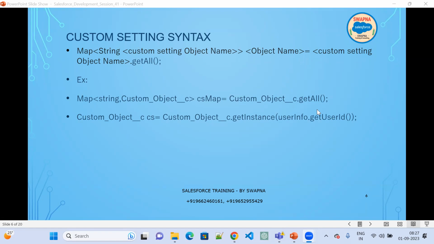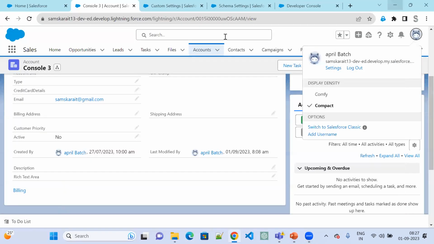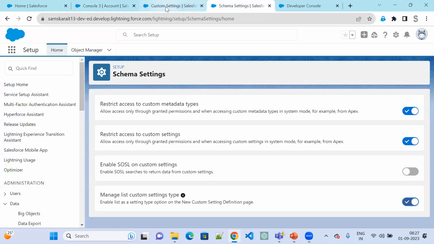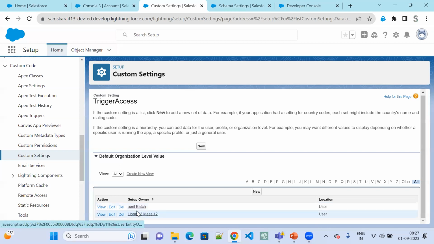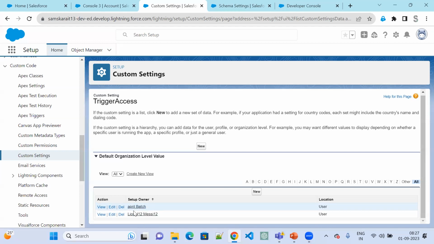If you want to get all the records in the custom settings, all the records we have, in that case we will go for custom settings and getAll. If you want a specific instance, then you will choose a specific instance here, April batch. Only the April batch record we want to get.